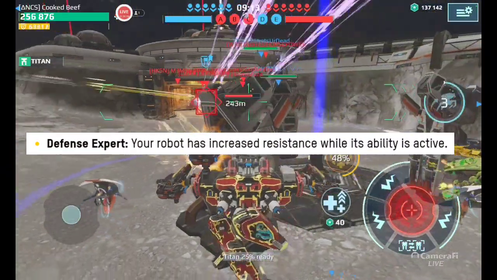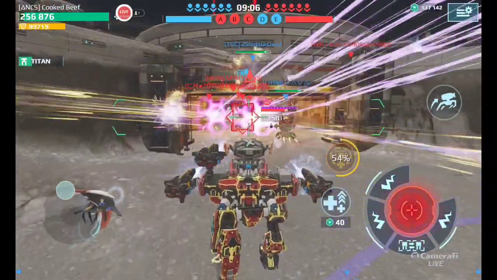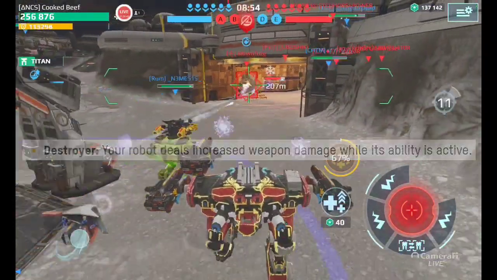Defense Expert. Your robot has increased resistance while its ability is active. And finally, Destroyer. Your robot deals increased weapon damage while its ability is active.